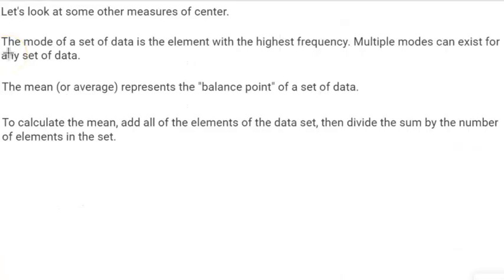When we talk about measures of center, we are usually looking for numbers that help us summarize a set of data. The median is one such measure of center because it helps us find the middle of a data set, which helps us know that half of the values are above the median and half are below. 2 other common measures of center are mode and mean. The mode tells us the value that reoccurs the most often in a given set.